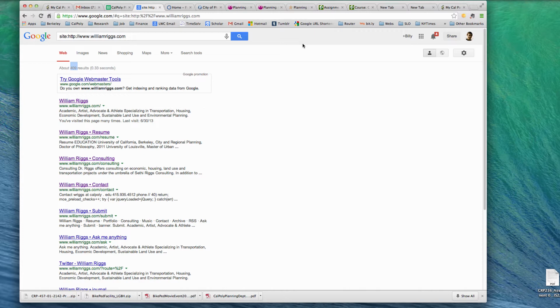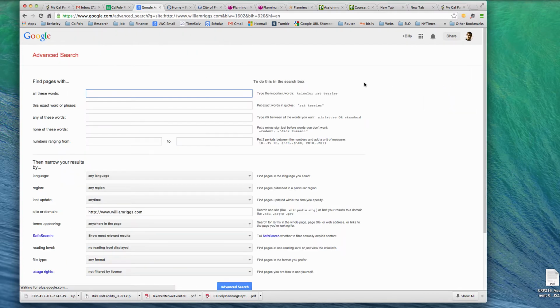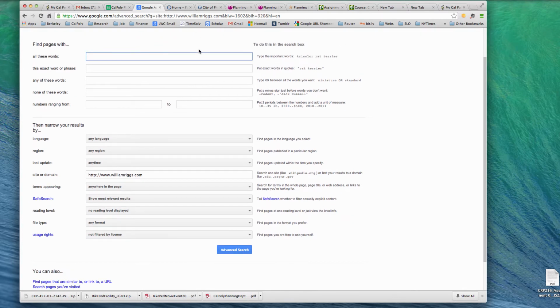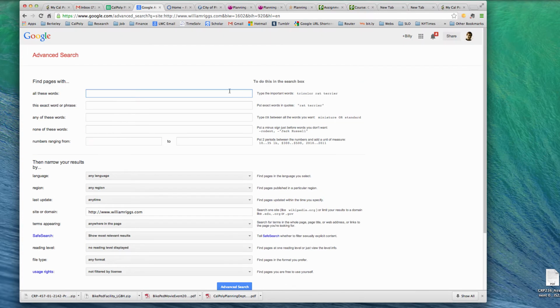There is an easier way to do it, and this is how I'd like you to go about this: go to the Google Advanced Search, and that's always going to be over here, especially when you're logged into Google. It'd be over here in your settings. Google may change that format in the future, but it'll give you this type of page, and you can search with a lot of different options. Now, we're going to ignore these find pages things, and that's something that I really want you to pay attention to.